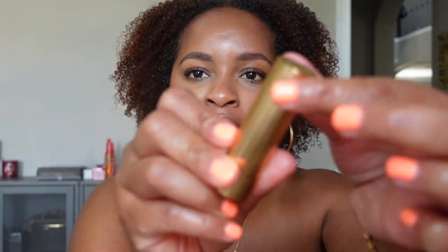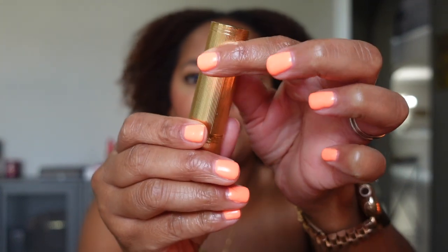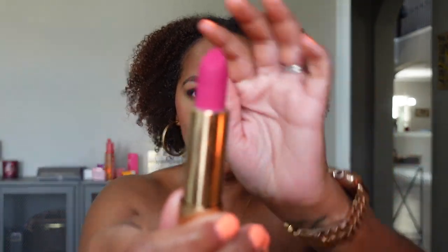All that's left are lips. I think I might try my new Gucci lipstick — I have not worn it yet. I'm patting off my chapstick. This is my Gucci lipstick in the shade 'Love Before Breakfast.' I like that name. It is this beautiful pink shade. I love this color. I've swatched it on my hand in my haul video but haven't actually worn it on my lips yet.